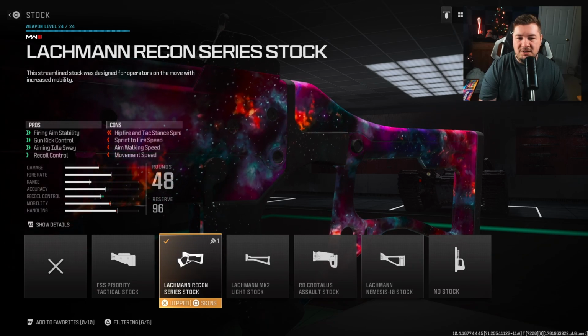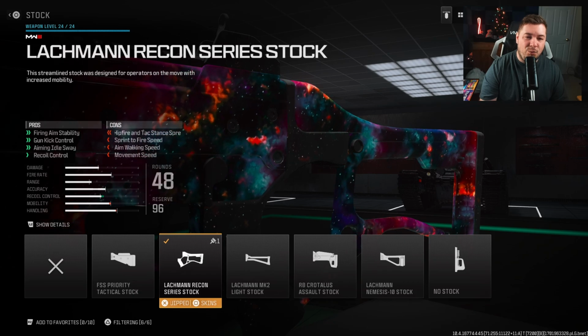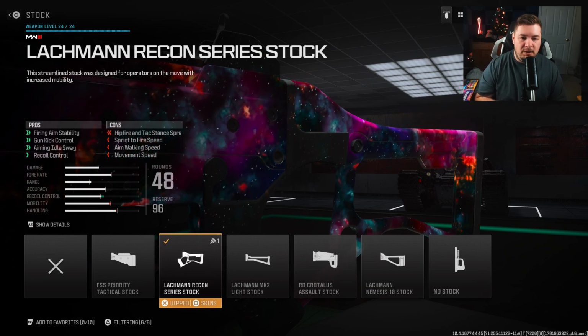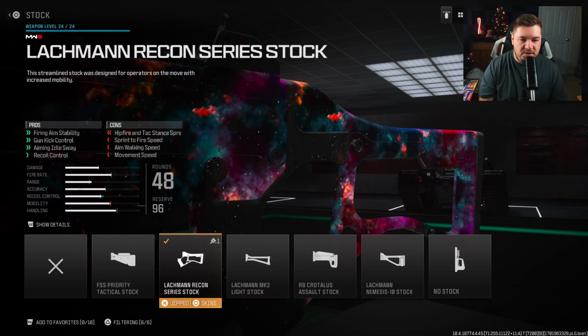You can see fire aiming stability, gun kick control, aiming out of sway, and recoil control is gained here, and we're not sacrificing aim down sight speed with it. So there's really no reason to not run it. Sure, your mobility's hit a little bit, but it's not like your typical SMG. Like I was saying, you're not up close and personal with people with this one.